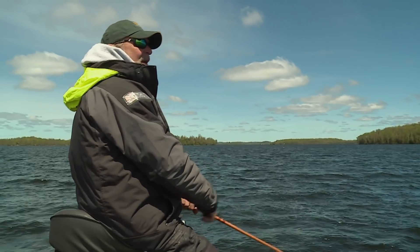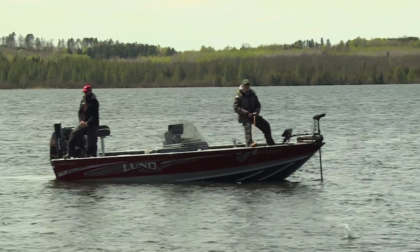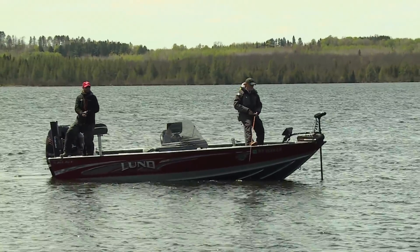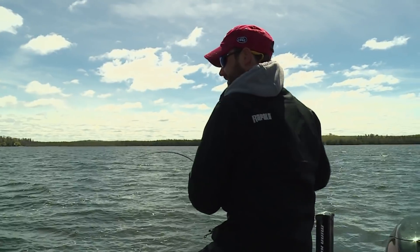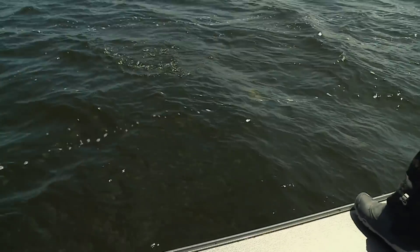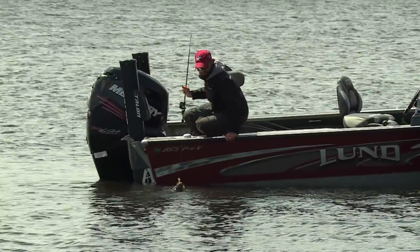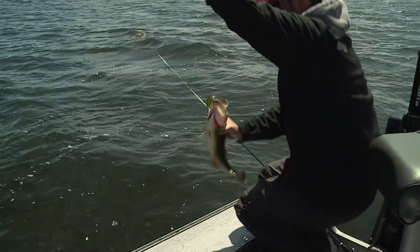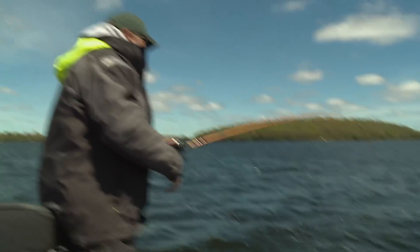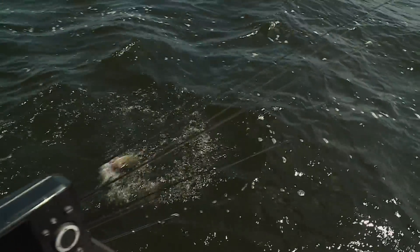When you get the angle right, it's amazing how important that angle can be. We're spot-locking right where we hit those fish — we know the structure a bit, we've been here before, so we know where the spot on the spot is. I'm saving the big ones for you, just cleaning out all the bucks right now. There's a school of them — usually you see smallmouth with smallmouth. There's a couple of big ones mixed in. He's got one — oh yeah, hot run! Just another nice one. The front of the boat is where the big ones are.